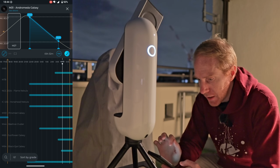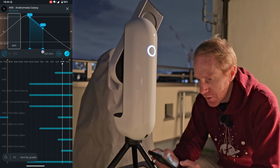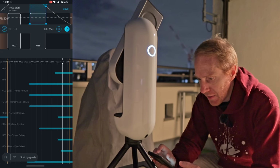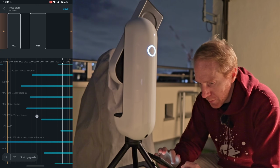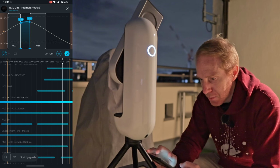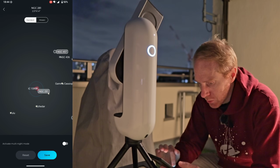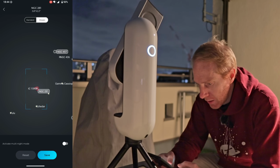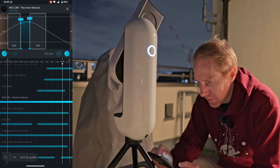So I can tap this little arrow icon and say, okay, after the meridian for Andromeda, I'll want to image from, let's say, almost 10 p.m. to maybe 4 hours later, something like that. Looks cool. I can validate that. And I could add something in the middle. Maybe there's some cool stuff to image. Pac-Man Nebula. Why not put Pac-Man Nebula in the middle? And again, I can choose a mosaic, pop, and say, okay, I like framing like that. Looks nice. And save that and validate.